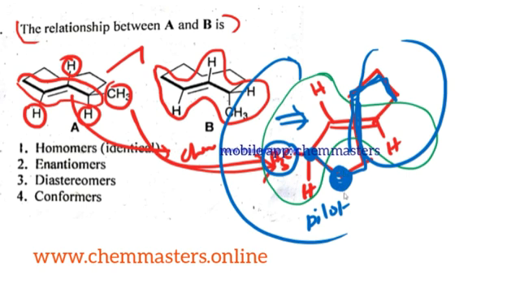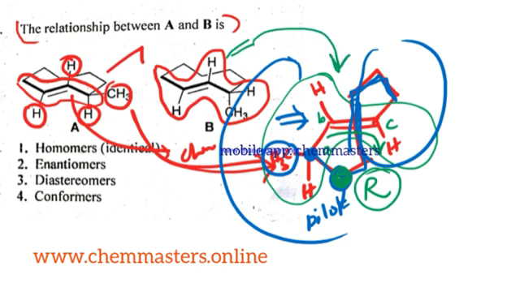After finding pilot atom, we just need to give the priorities of the group from the pilot atom end. So you can see first one here A, second one B, and third one C. Now it is simply clockwise direction, so we can say it as R. That is planar R.